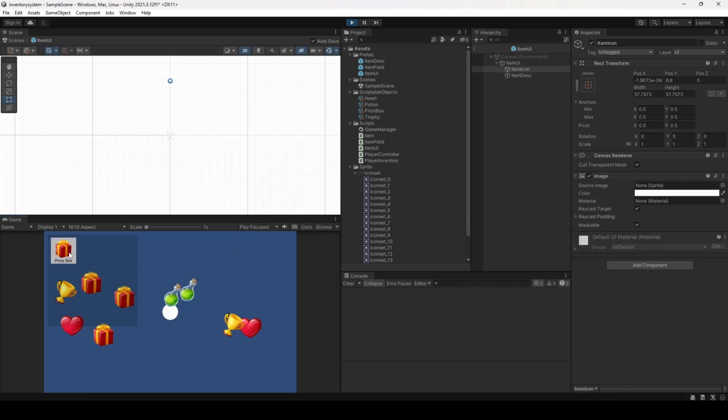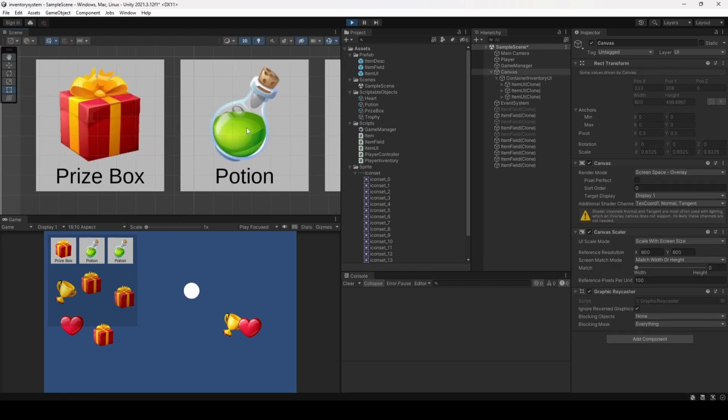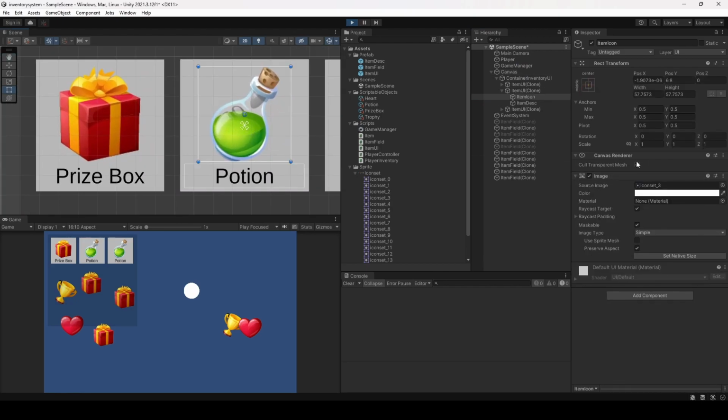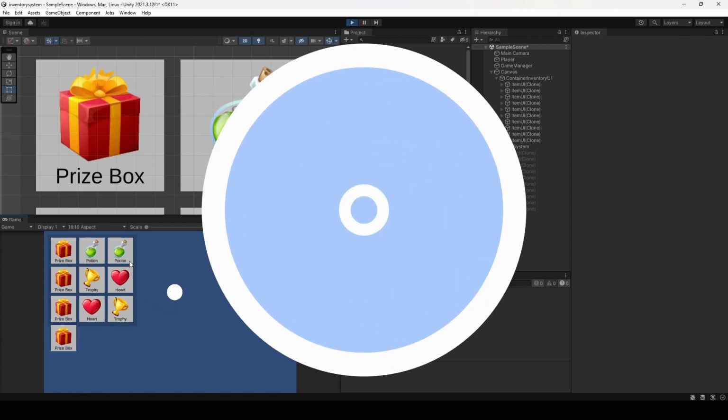I think our player already collided with the price box, and now look, the item is not stretched. Why is it so beautiful and not stretched? Because in the image type we have taken the preserve aspect via script. Now we can pick the object and display it on the items that we have.